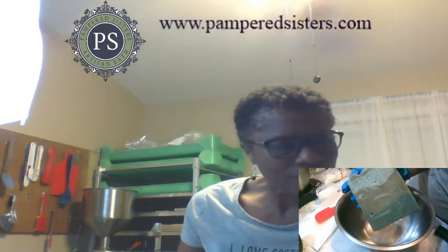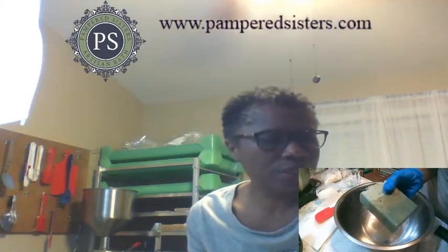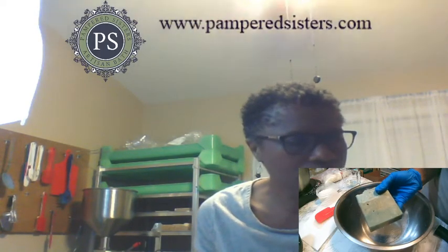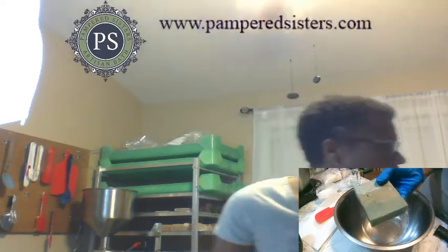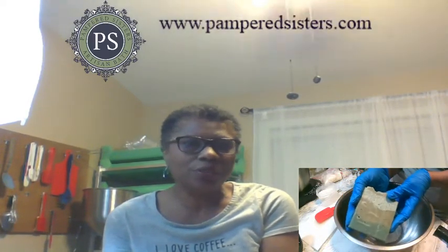And this is it. This bar is about 8. Now this one is a little bit more cured because this is the one I made, I think, 2 weeks before. It's 7.9, okay? But let me get one that I just cut from the other one, and I haven't trimmed up. See, it hasn't completely cured yet. This is an end cut, and this one is 8.60. So after it finished curing, you'll get something like this. And then, of course, I've trimmed it and everything, cleaned it up. So this is what it looks like.